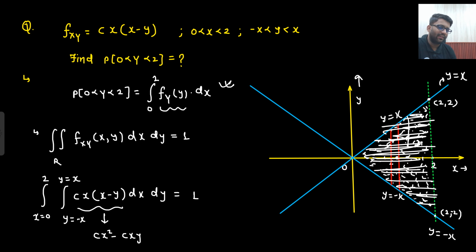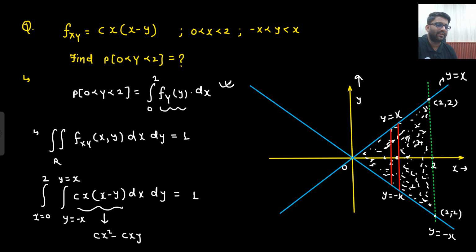Just think about it. The value of y from 0 to 2 will be in which region? Here y is equal to 0, then y is equal to something, let's just say y equals 1 here, and so on. So 0 to 2 will be here. The value of y will be 0 to 2 here, and x could take any value. So aren't we talking about this region only?